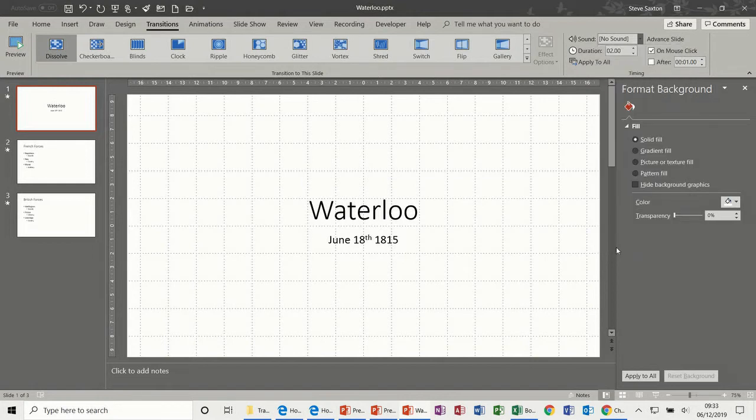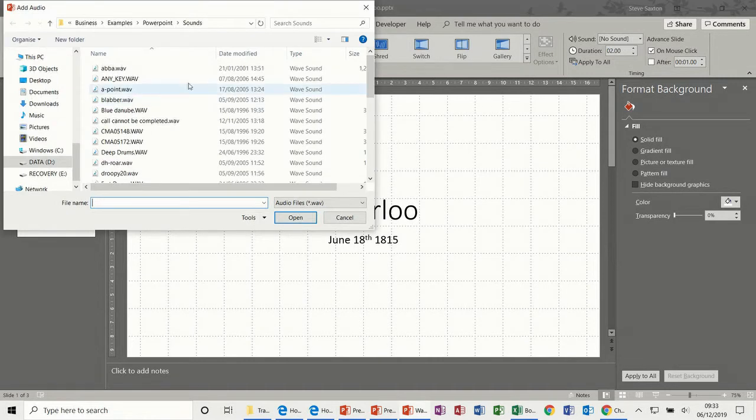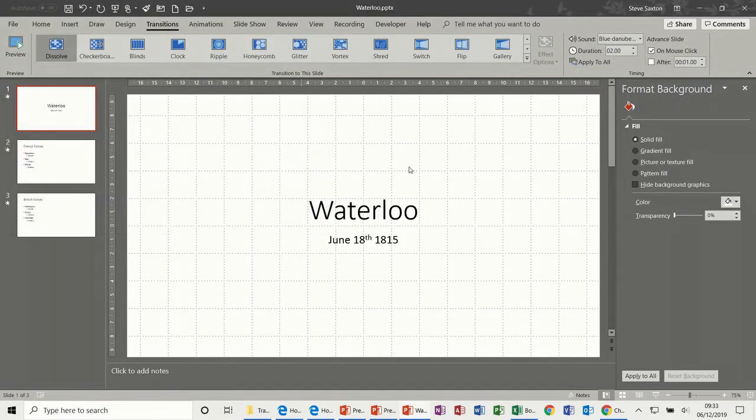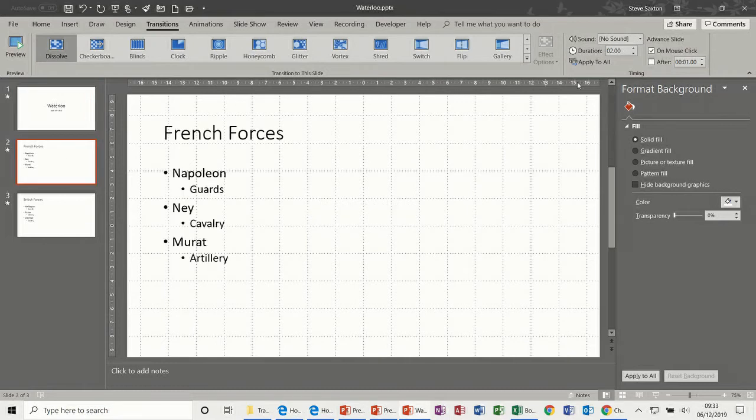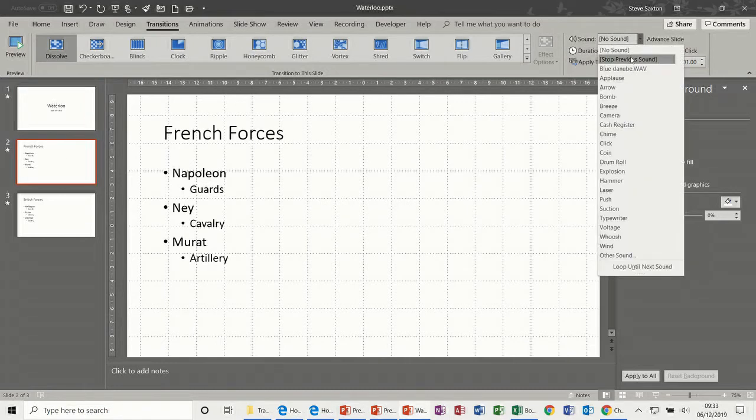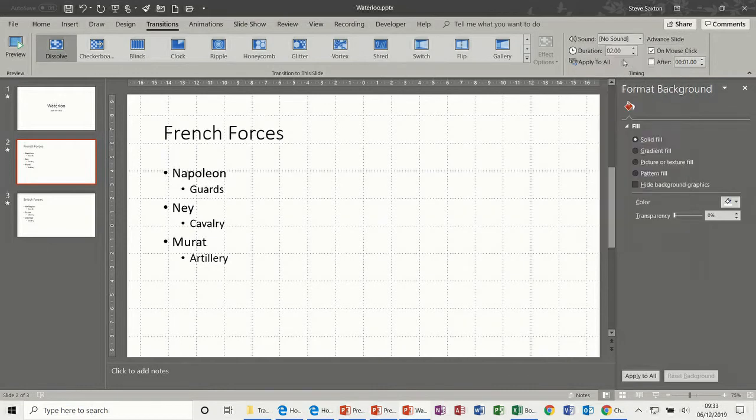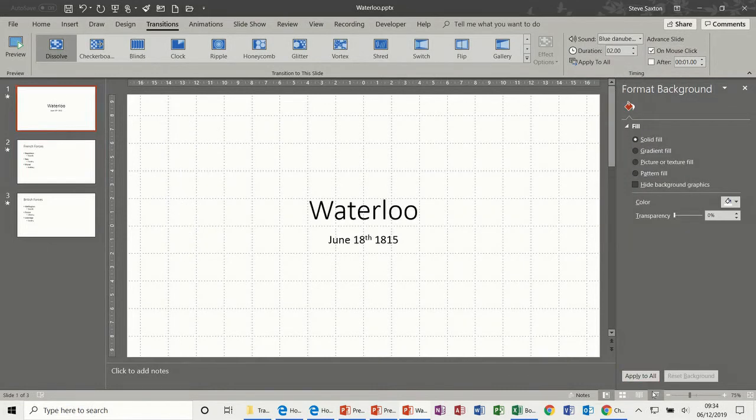So I'm going to other sound, which I am going to put the Blue Danube on. So the Blue Danube will play on this slide, and there it's playing. Now I'm going on to the second slide, and on that one I'm going to say stop previous sound. So when I put this presentation into full screen, there's the sound playing.